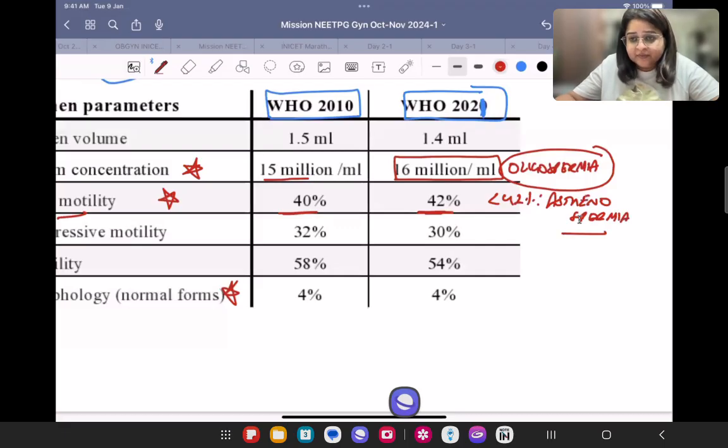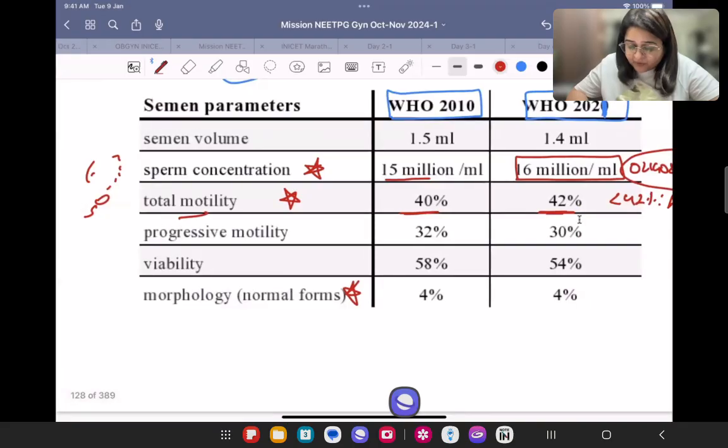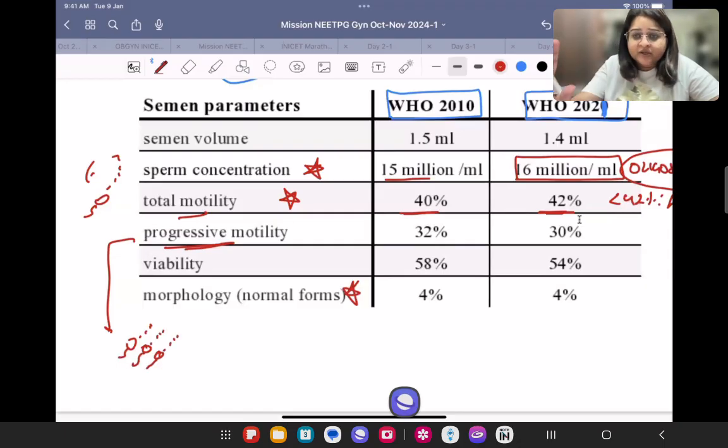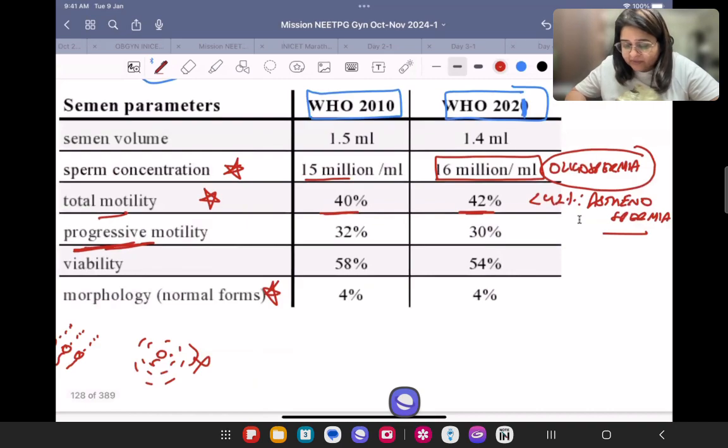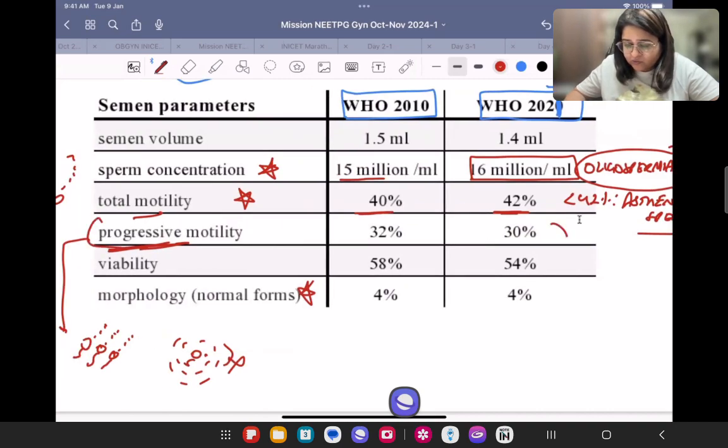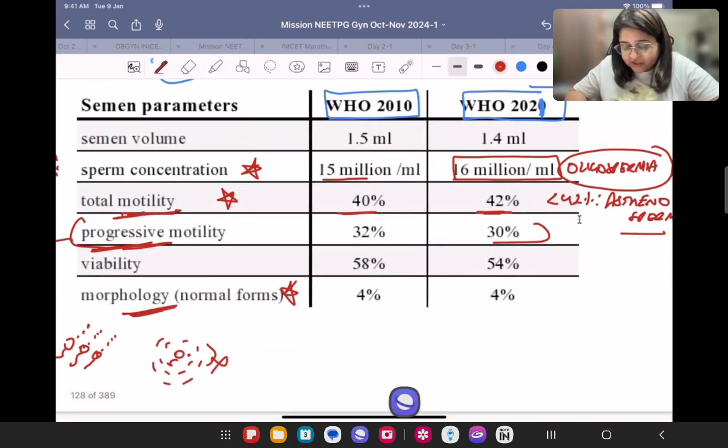Okay, asthenospermia. Now प्रोग्रेसिव मोटिलिटी क्या है? प्रोग्रेसिव मोटिलिटी होता है जो स्पर्म आगे की तरफ जा रहा है, ठीक है? The ones moving which have forward motility. Some sperms you will find are moving, but they'll be moving around in circles. उसका कोई फायदा नहीं है. We want a sperm who is moving in front. That is called as progressive motility. ठीक है? If you want, you can remember this, but एक याद रखो. Total motility is better to remember. ठीक है? And then you have morphology.